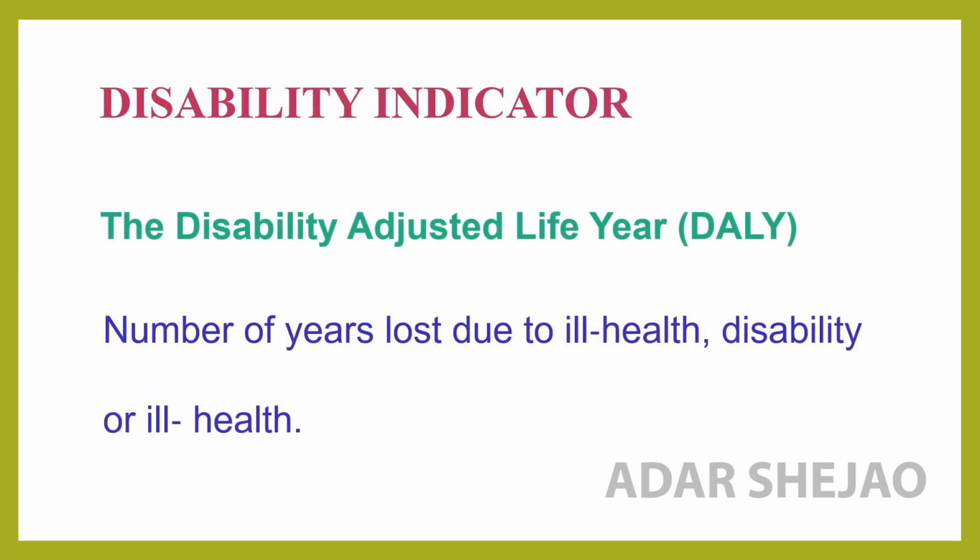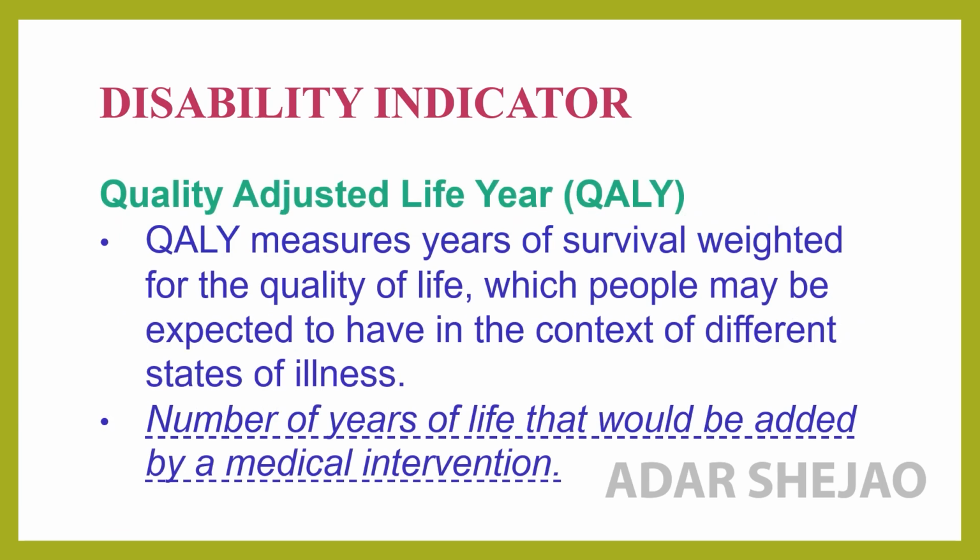The disability adjusted life year, DALY. Number of years lost due to ill health, disability or early death. Quality adjusted life year, QALY. QALY measures years of survival weighted for the quality of life, which people may be expected to have in the context of different states of illness. Number of years of life that would be added by a medical intervention.